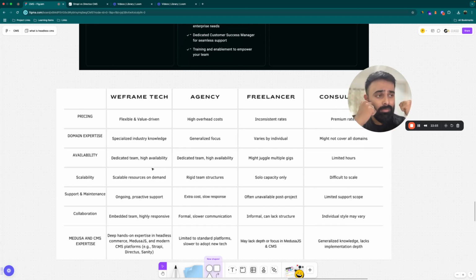Our team is capable of great collaboration. We have good availability and loads of resources. And one of the most important things is our expertise in both Strapi and Directus, where an agency can be very slow to adopt, or a freelancer may lack depth and focus.